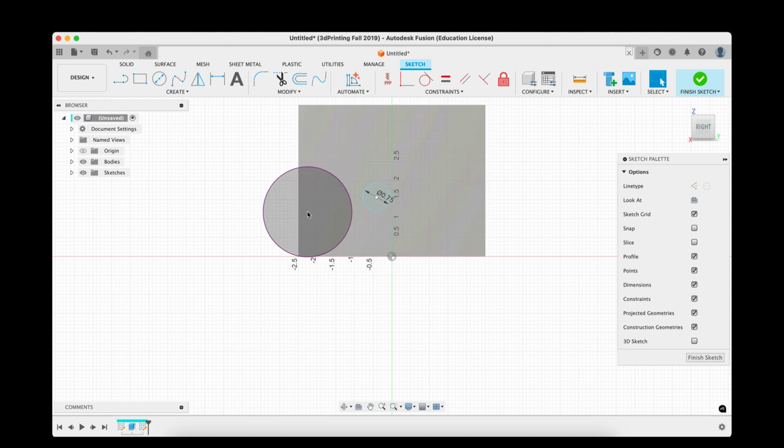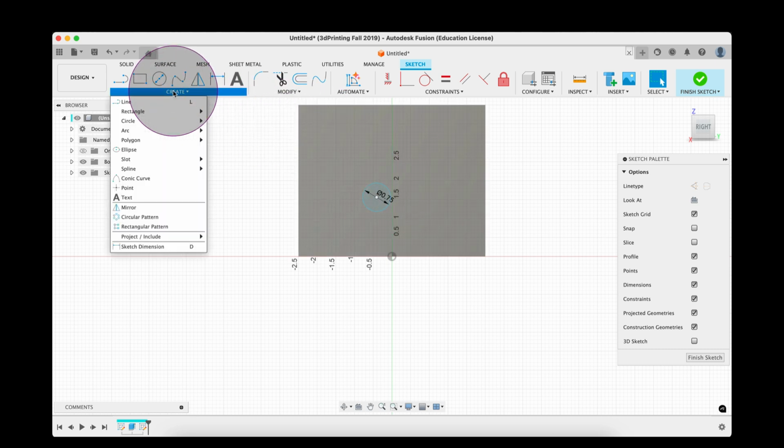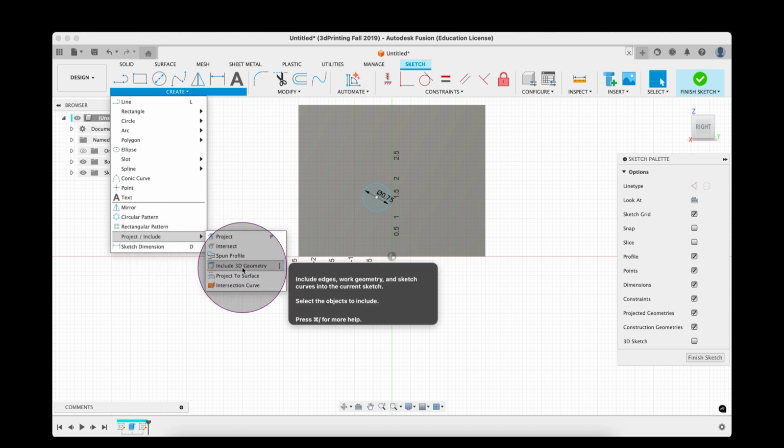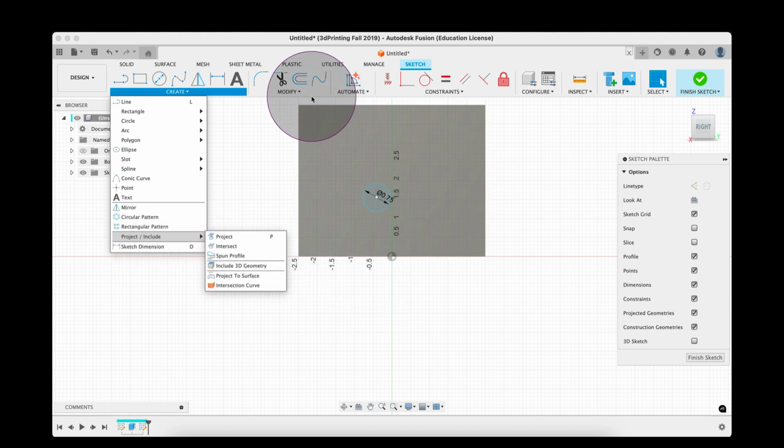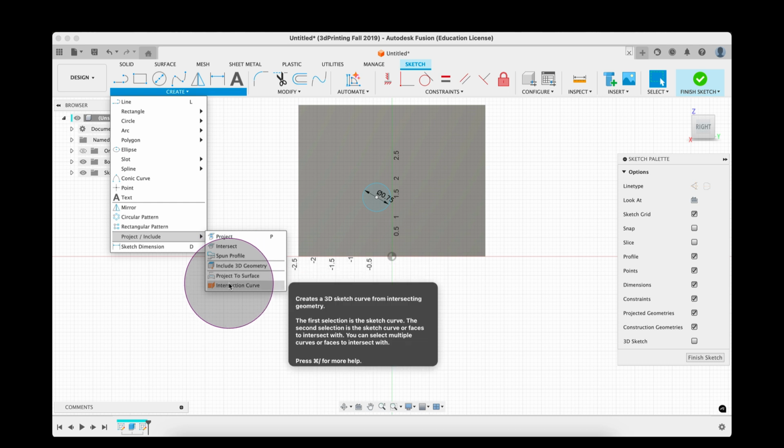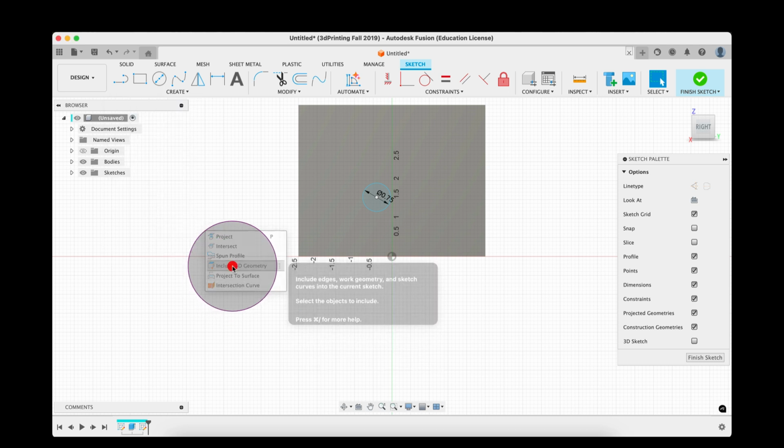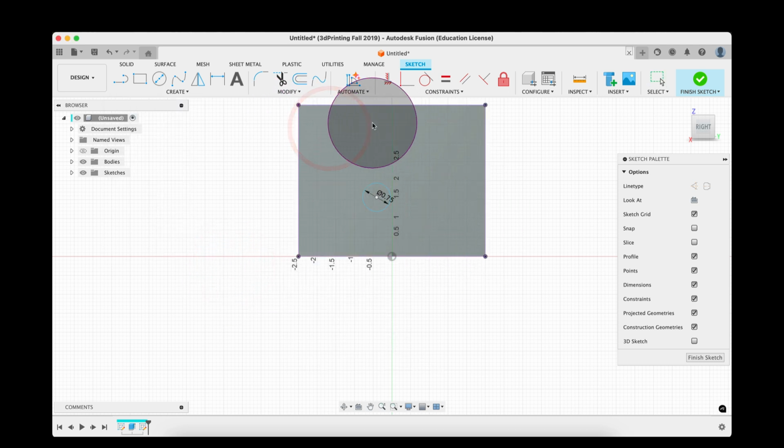And I want it to be centered between these two, and I want it to be 1 inch off the bottom. So the way I can do that is to project and include 3D geometry. Right now it sort of knows about the edges, but not really. If I include 3D geometry and I click on that face, it brings those up and I can use them.